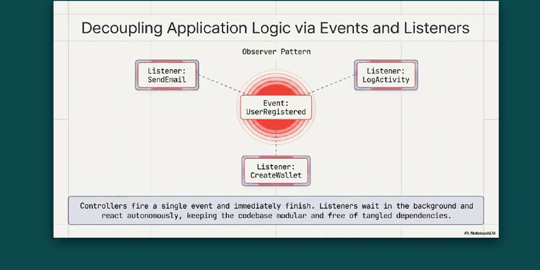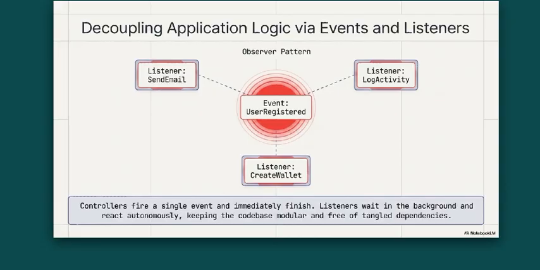Right, it has to import the mailer library, the PDF library, and the billing SDK. Exactly. It violates the principle of separation of concerns. The controller should only care about HTTP traffic, not how to format a PDF. If the controller's doing all of that, it becomes the single point of failure for the entire application. How does the observer pattern untangle this?